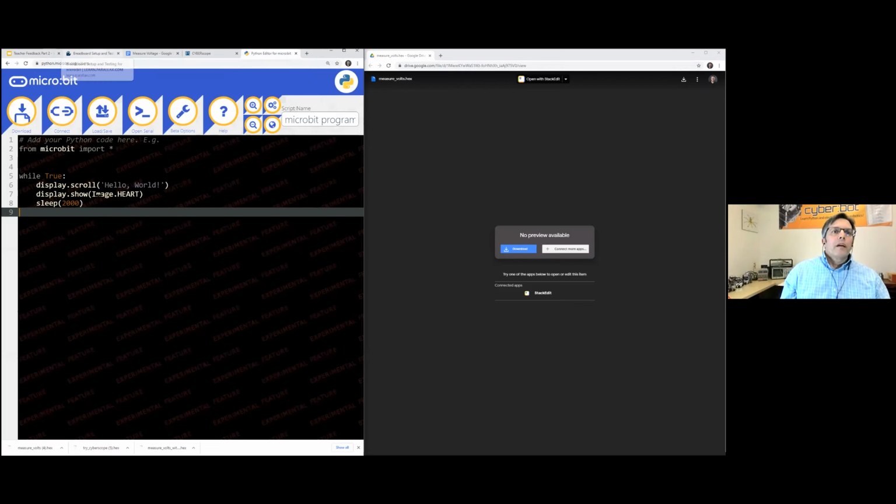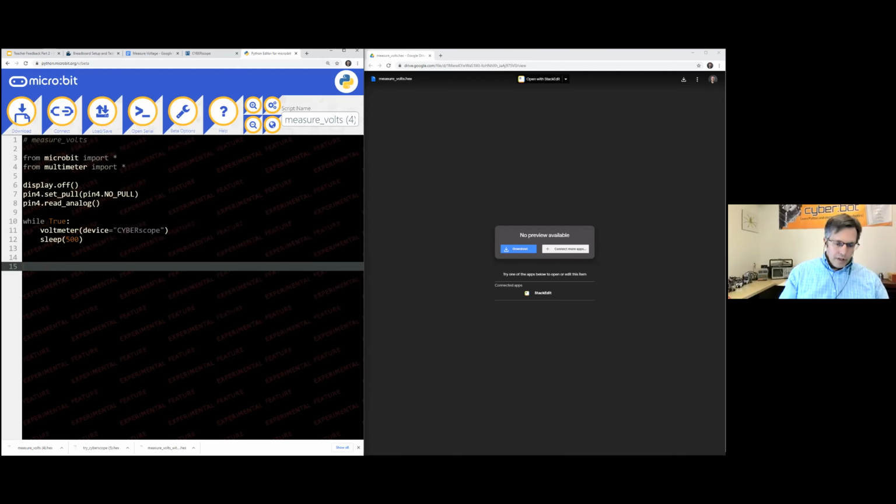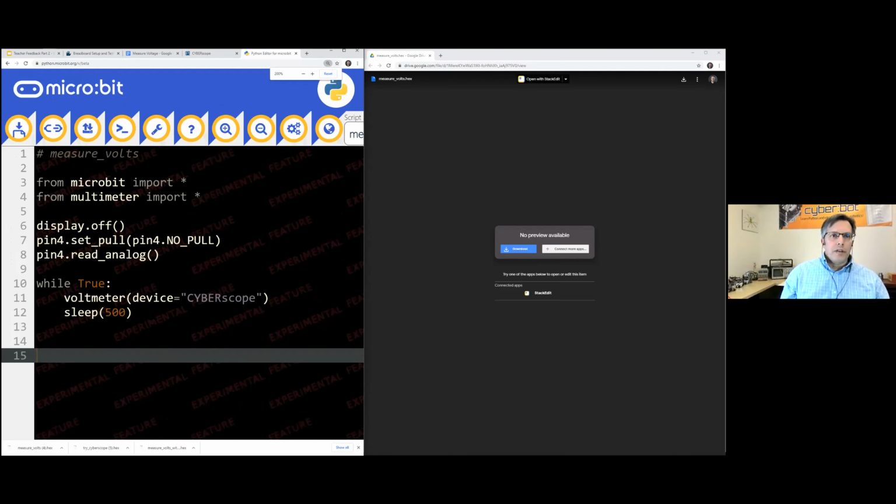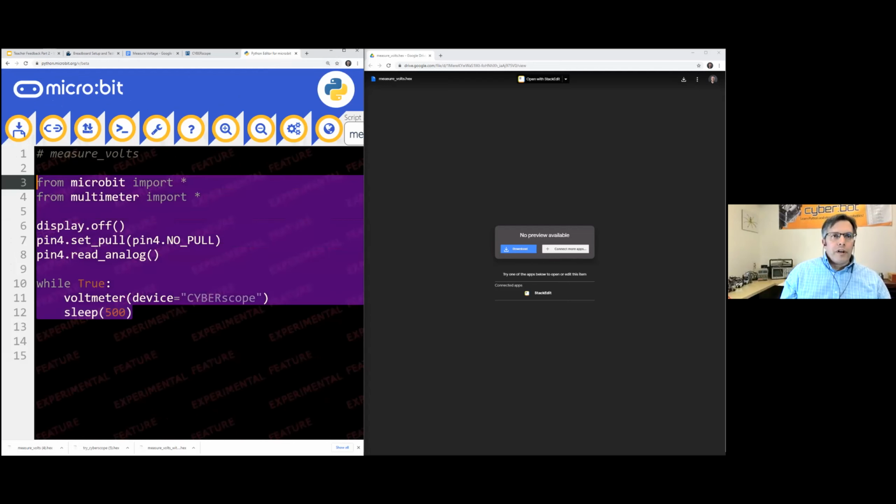All right, so here we are, and we downloaded measure volts. Now, if you have a Mac, if you have a Windows machine, or I think a Chromebook, you can just drag and drop the file you downloaded into the editor, and the script comes right up.